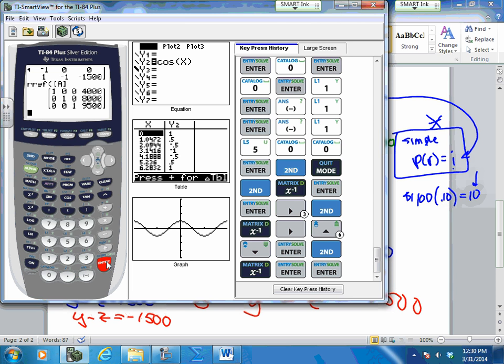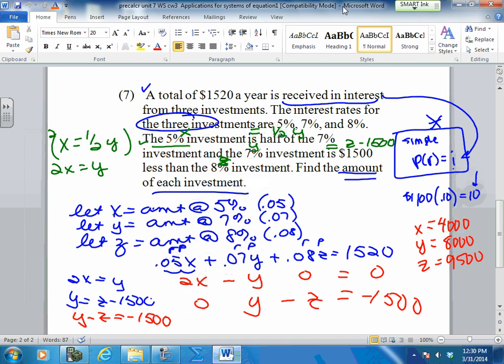Okay. How nice this is. I'm going to write the answers right over here. X is how much? $4,000. Y is how much? $8,000. And Z is $9,500. Are we okay with that? Let's see if this makes sense to us. My X, my Y has twice as much as my X. Make sense? And my Y is $1,500 off of my Z. Look at that. Right? So here's your answers. Now whether you write it that way or you write it as a triple because you already did your let statements, either way is fine with me. As long as you have those let statements there, somewhere you have to give me an answer. If you prefer to do it by hand rather than the matrix because your substitutions weren't so bad, that's okay.